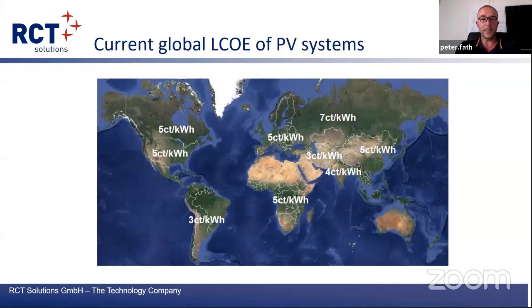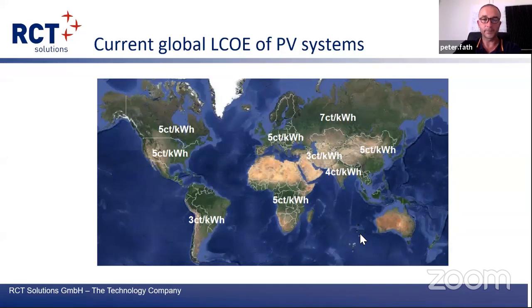This is a global scale. As I mentioned, of course, we have to look at the sun belt of the Earth. You see in the center part around the equator, we have a very good cost structure because per square meter, we can get more energy because the sun illumination is stronger. And if you go up, which means to higher altitude, like mountains, you also see a very good cost structure, like in South America, in the Chile area. There we are also at very low cost per kilowatt hour of photovoltaic energy generation. Either we are at high altitude or we are in the sun belt of the Earth.